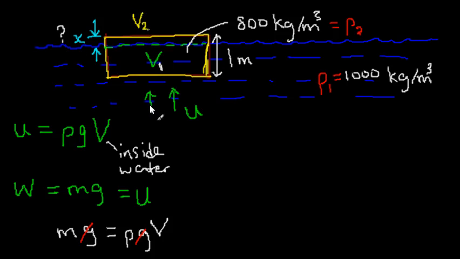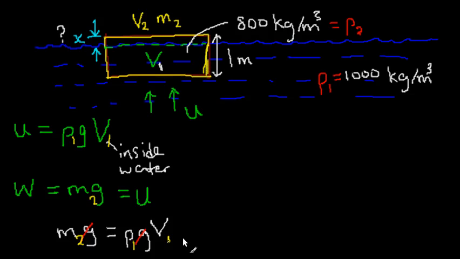Okay, so for the mass right now, I'm just going to talk about the mass of the wood. So this is the mass of the wood. We're talking about the weight of the wood. And rho here comes from the water, right? Upthrust from the water. So this is the weight of the water. This is the volume inside the water. Okay, so that's the water volume in the water. Right? Volume of the wood inside the water. M2 is the mass of the wood.